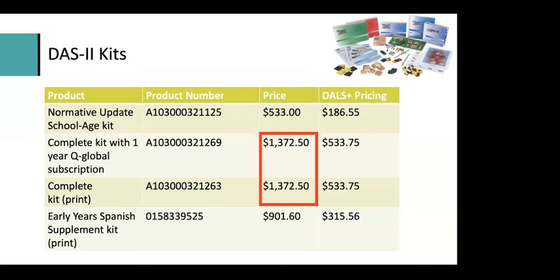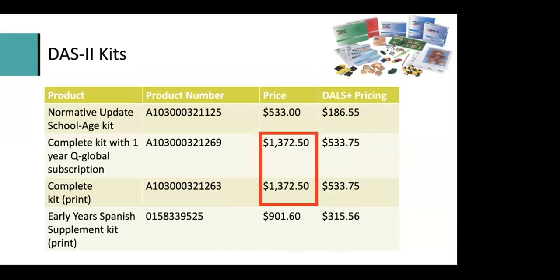Great, thank you so much. I know there was another question that came in about what the difference is between DALS and DALS Plus, and that probably will be our last question we can do. Okay, so the difference, DALS Plus is an add-on. You can only buy DALS Plus if you have DALS. And what DALS Plus allows you to do is to purchase any test kit included in DALS or DALS Plus at a 65% discount. It also includes free shipping.